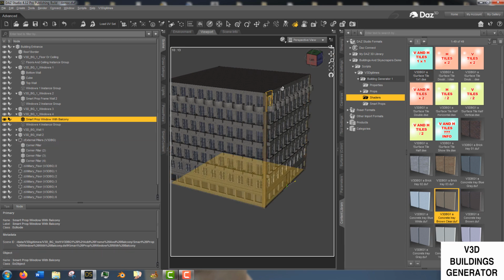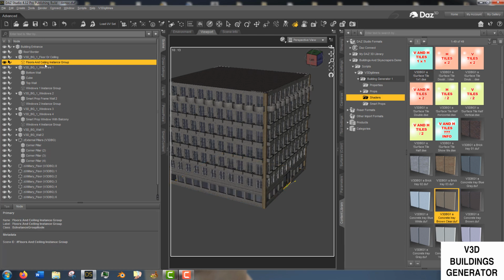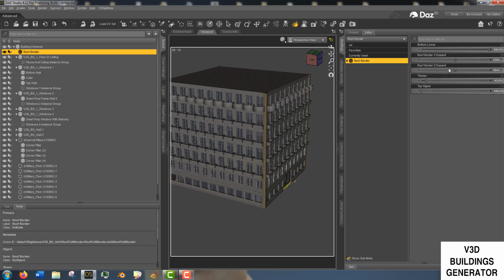Let's have a look at the ceiling border. So it's hard to select it because I reduced this size. The roof border, I reduced its size just a bit before. So I want the top. The top must be higher. I want it thicker. Okay. Oh yeah, that's all. And I'm going to apply also this shader.